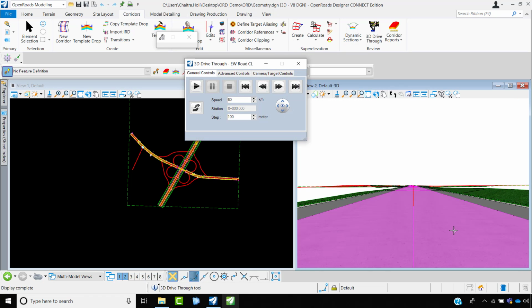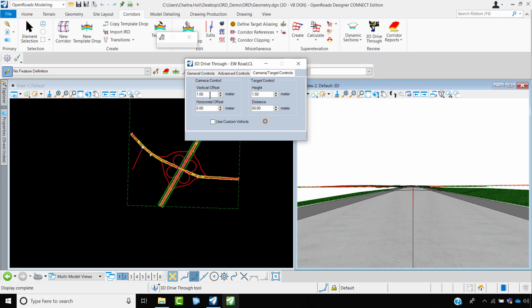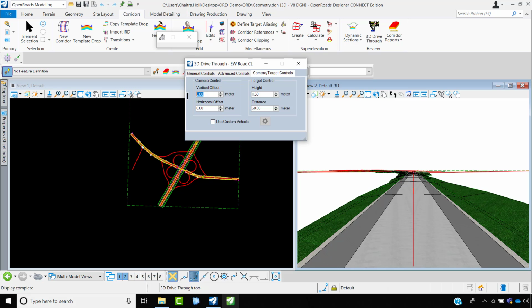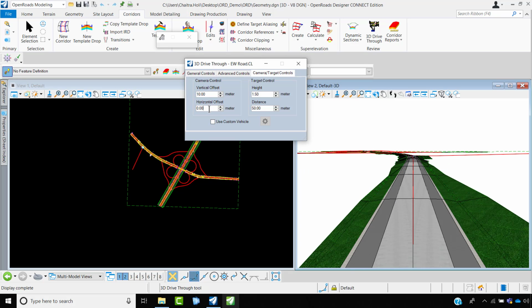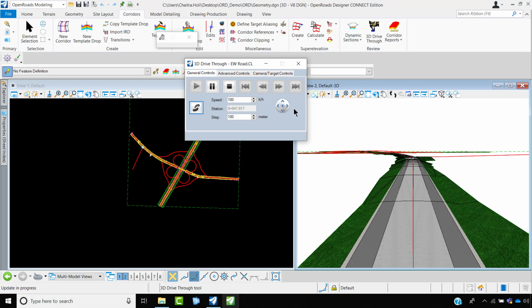Select the center line. See, I'm moving at 100 kph. Step at, here camera targets. See what height you want to view. Come over here and start your drawing.